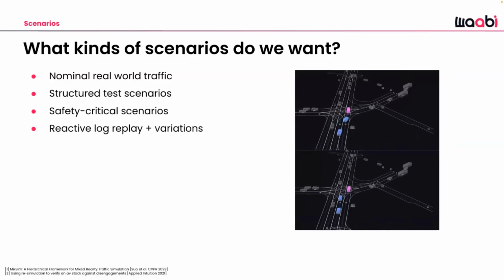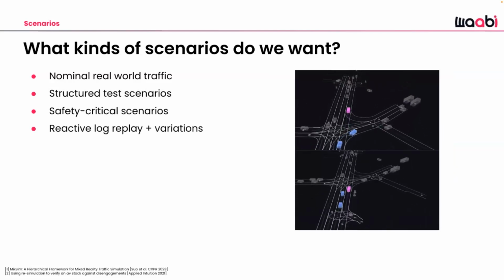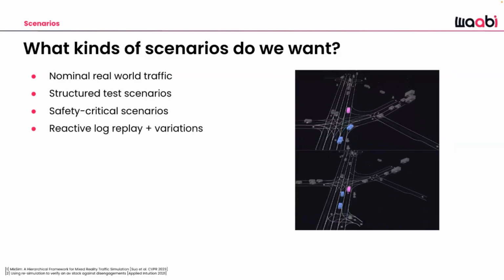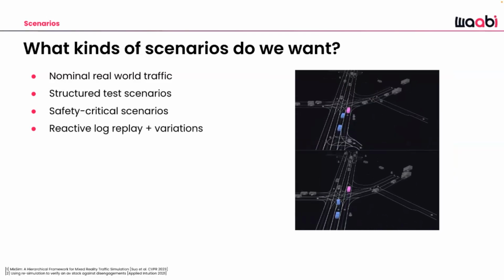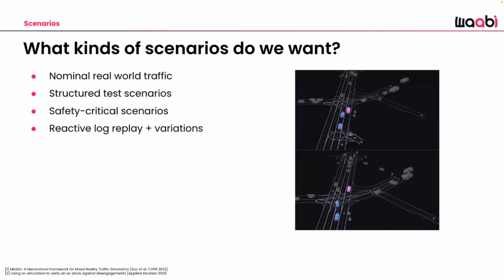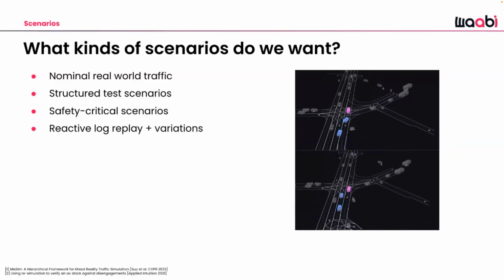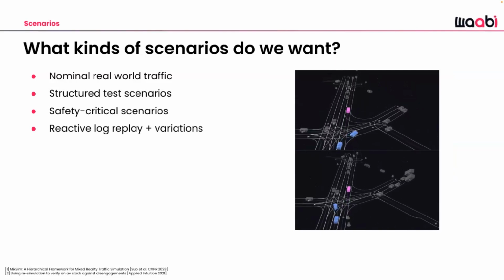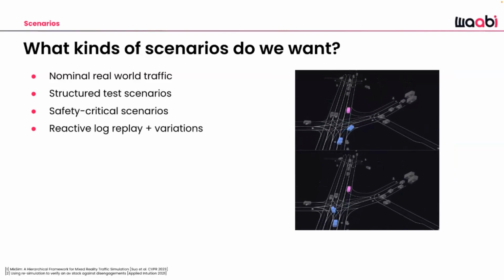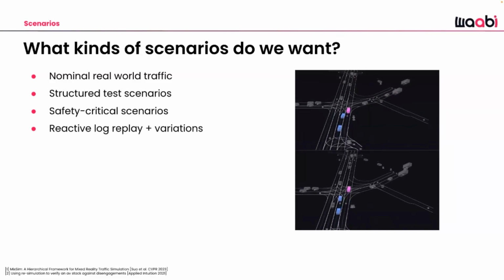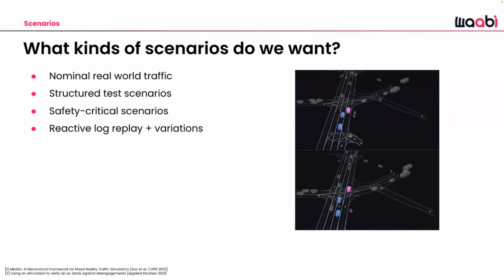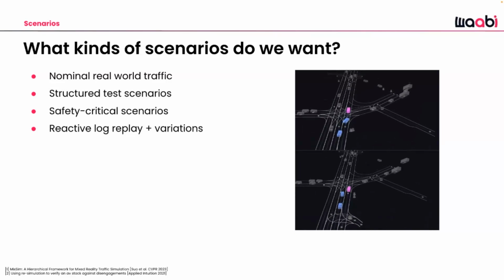And then finally, it would also be very useful if we had the ability to take any log that we've captured from the real world and just turn those into reactive closed loop simulations, right? And then we can resimulate those scenarios and generate tons of variations of those scenarios as well to really test and train the self-driving vehicle with. So this will allow us to test different autonomy systems under the same conditions and answer counterfactual questions like, what would have happened if the SDV had braked earlier? Or what would have happened if an actor in front of us hard braked instead of going straight, right?